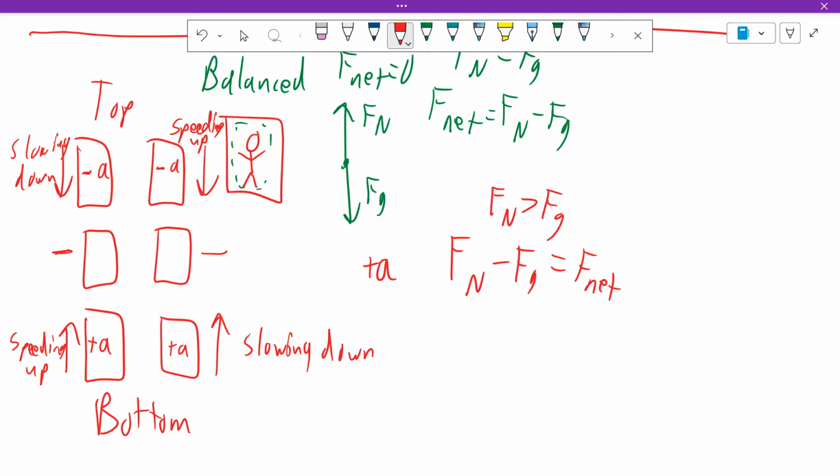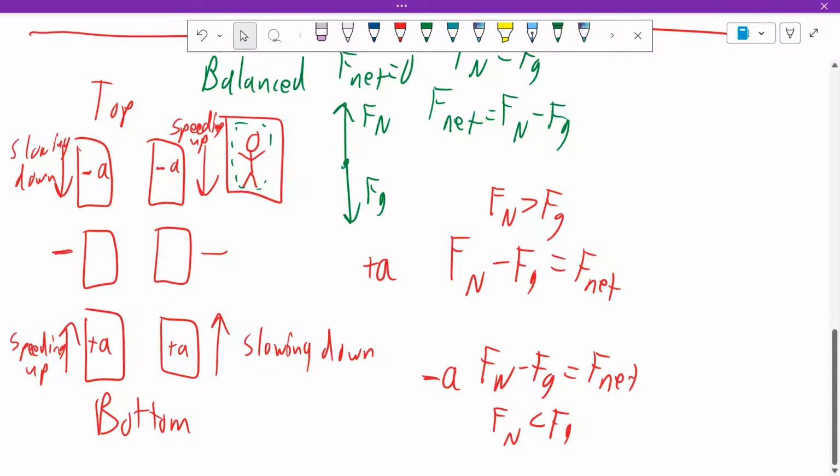Logically, you can check how you would feel in an elevator. If you would feel heavier, that means you have a positive acceleration, it means your Fn is greater. If you feel lighter, then that means your Fg must be greater. It must mean that your Fn is not actually pushing up on you as much, which is what happens towards the top. At the bottom, the elevator has to do more work. At the top, you can let gravity work with you. That's roughly what's going on here.